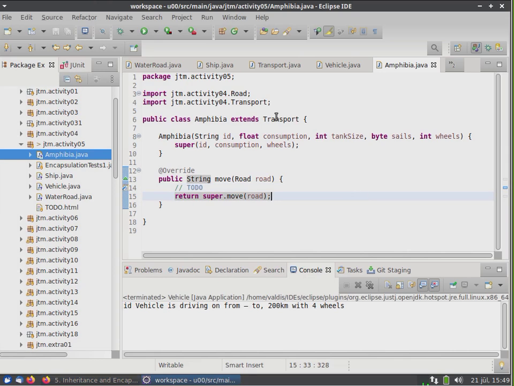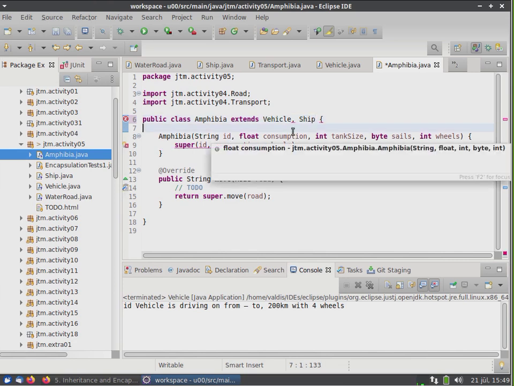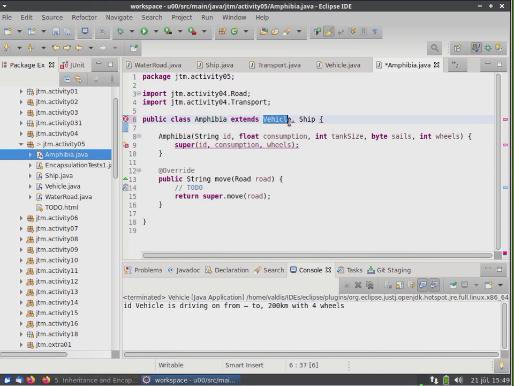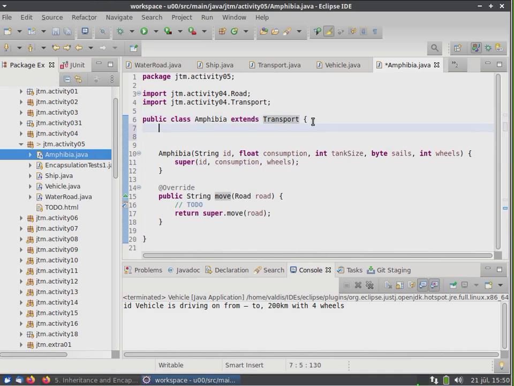And we cannot say that it extends ship, that would be very nice, but it's not allowed. So one thing we can do is the following. We just blindly implement multiple inheritance as composition.